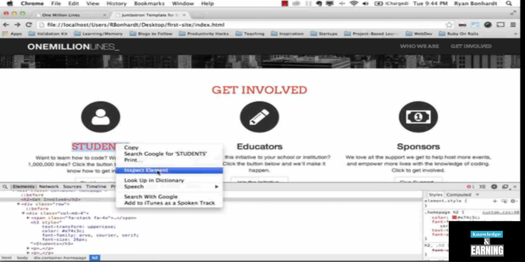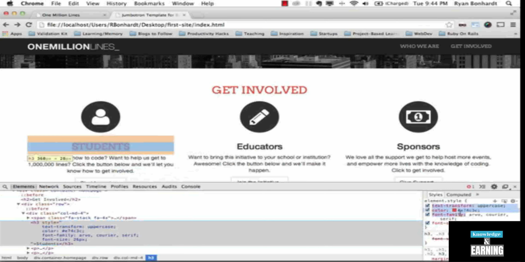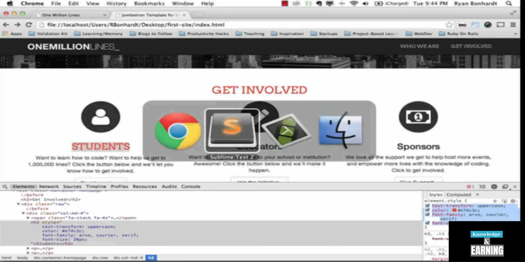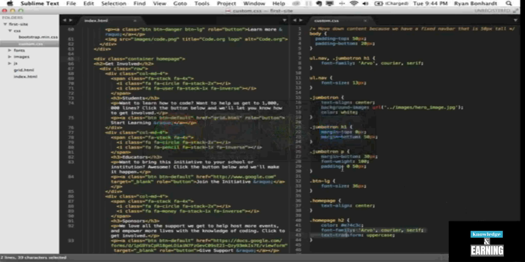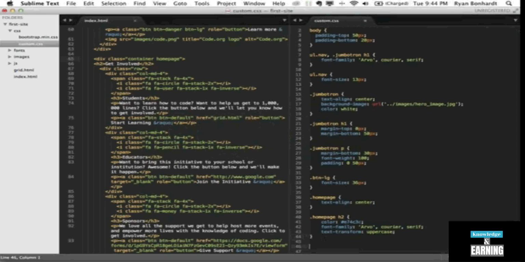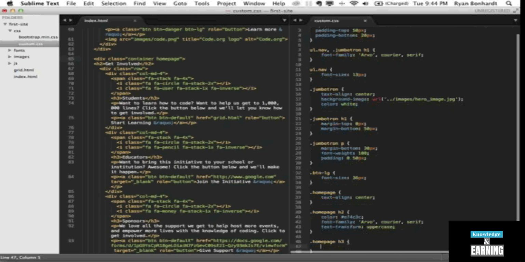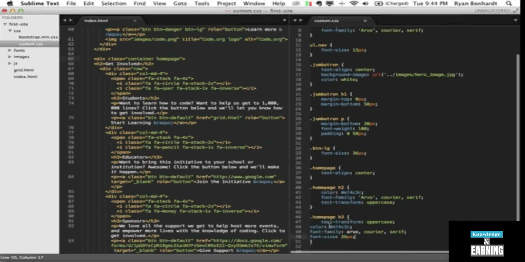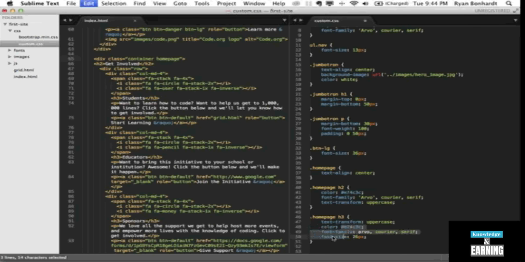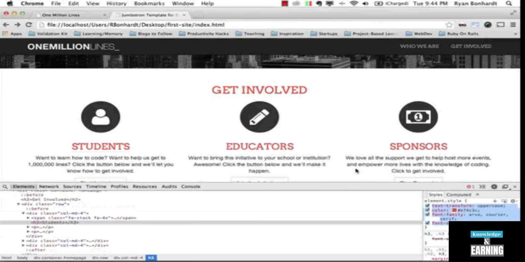Now, let's grab this style. This is for all the H3s. So we're going to do dot homepage H3. Paste them in. Should work either way, but let's just make sure. Save it like that. Reload the page.